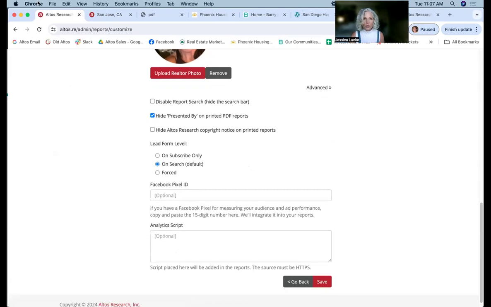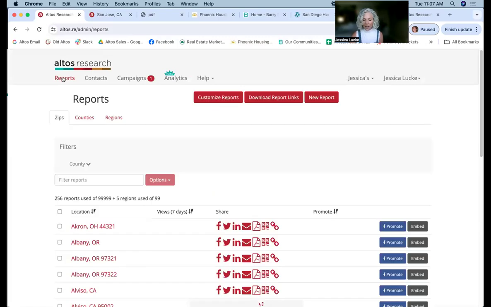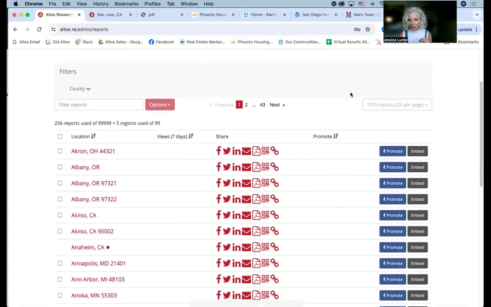All right. So what are other ways to generate leads? Well, one of the other ways to generate those leads is via your website. So if you have a website, why not take the content that you have and integrate it into your website? Well, how? Well, I've got plenty of examples, and there are different thought processes. Whatever works best for you, what you think is going to work best for your prospects. Having an Altos account and having the locations within your Altos account allows you to get the objects to add to your website. And it's simple.